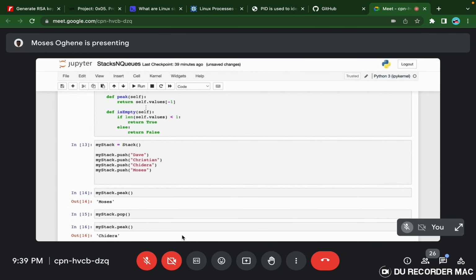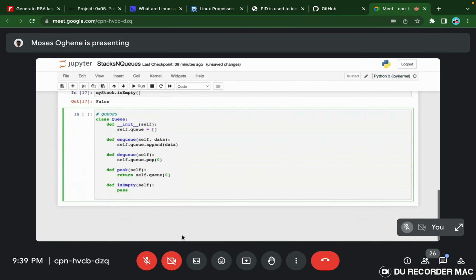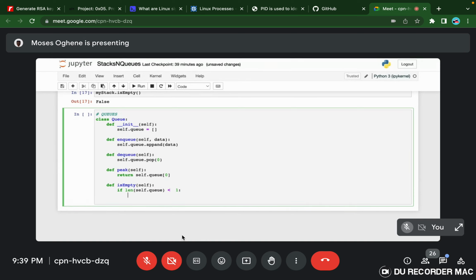If the length is less than one in the queue, right? Don't return true or false. Let us do that. If length of self dot queue is less than 1, right?